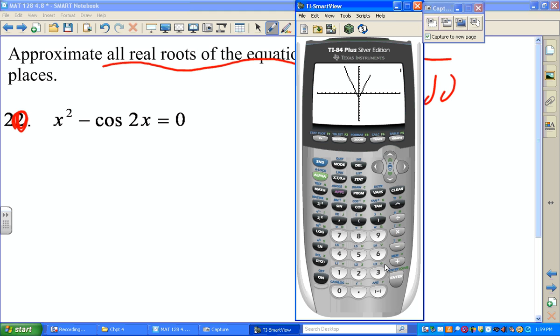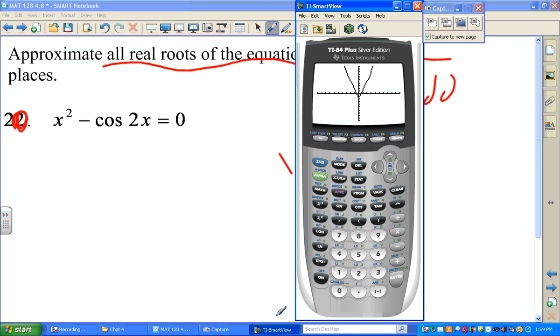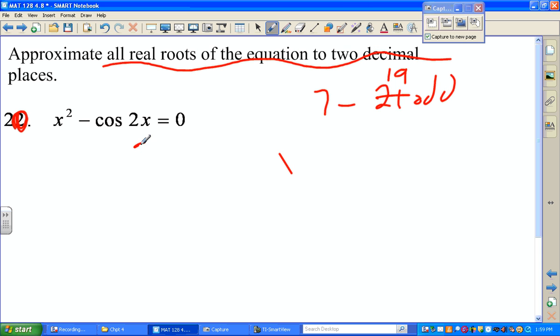See, the nice thing about trig functions is you don't know how many roots there are going to be until you start looking. Oh, there we go. So then what do you do with that? Well, I would guess it's an even function, so I would guess -1 to start with, and I'd run it through there. It's an even function because it's symmetrical to the y-axis. So whatever I get for a negative, the answer is going to be the same for a positive.